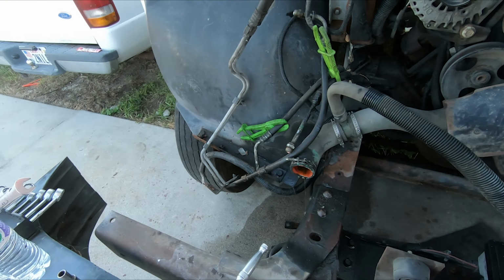Here's the thing. This project has been like a dream of mine ever since I had the initial idea to have a mobile mechanic business. I wanted one of these trucks. So if I rush this, I'm afraid that I'm gonna psych myself out or stress myself out about the project, and I'm not gonna enjoy it. So I'm gonna take my time, and hopefully you guys enjoy it as well.